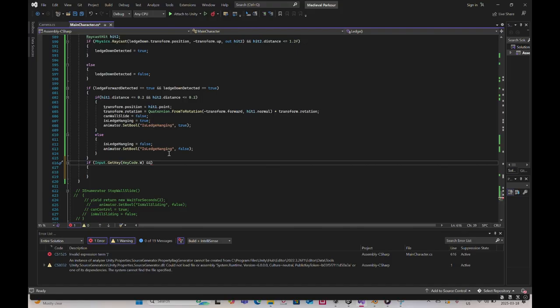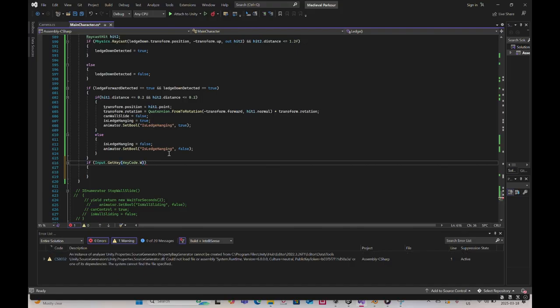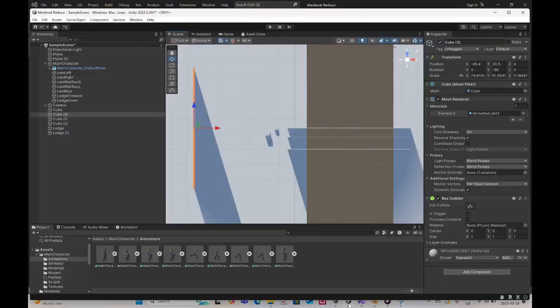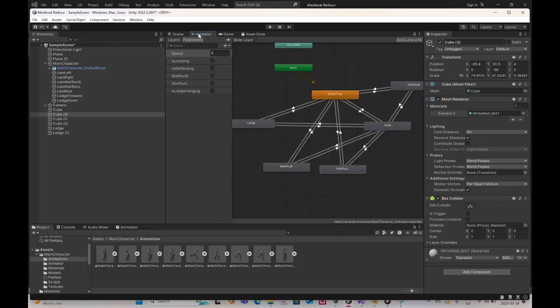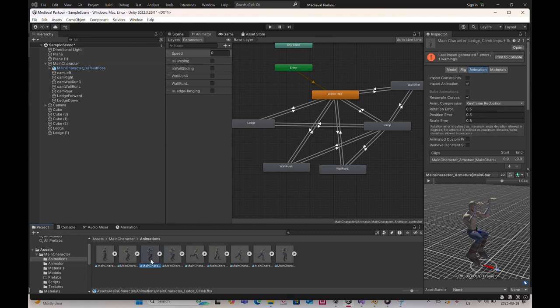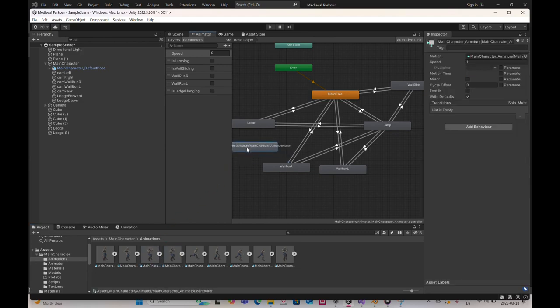and what I need to do is the animations, I need to grab the ledge climb and drag and drop.